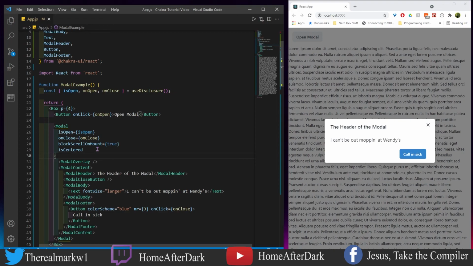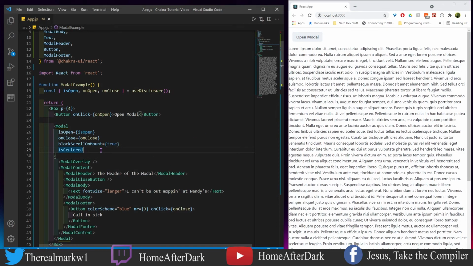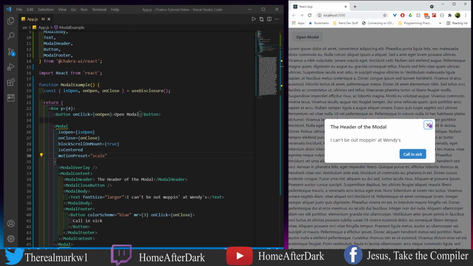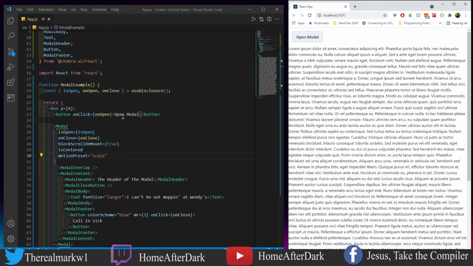It sounds really fancy, but it's really just how the dialogue, or the modal I should say, gets introduced. And we can see we have a bunch of options here. So let's try doing scale. It looks like it just pops straight up, kind of like it normally does. Some of these animations happen quickly, so even if there is a little bit of nuance, it's hard for at least me sometimes to really see the difference.